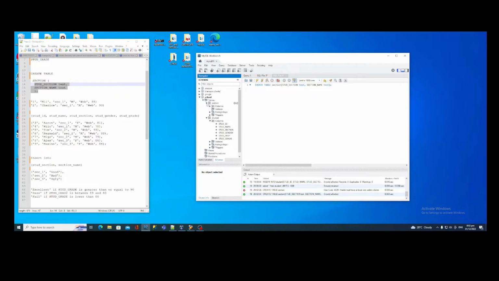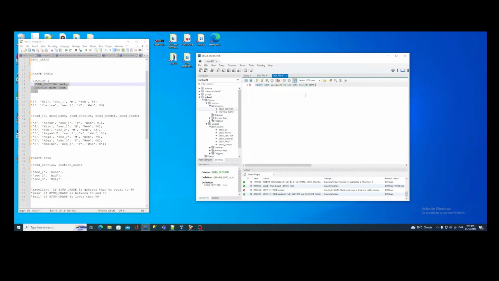So yeah, we have here our section table, which has 2 columns, the student section and then the student name. So let's try to insert here into the table name, which is section, and then remove the data type. You only need the column name.